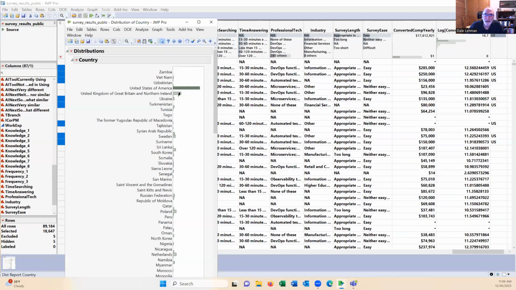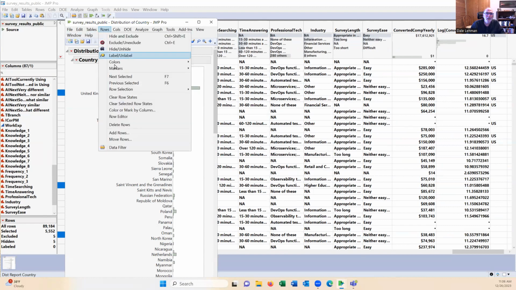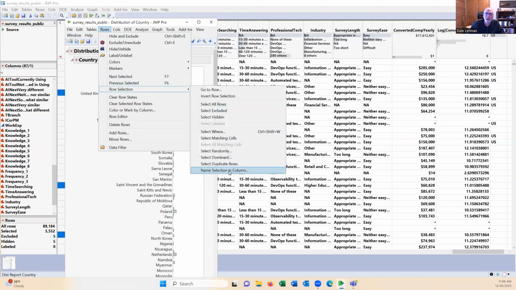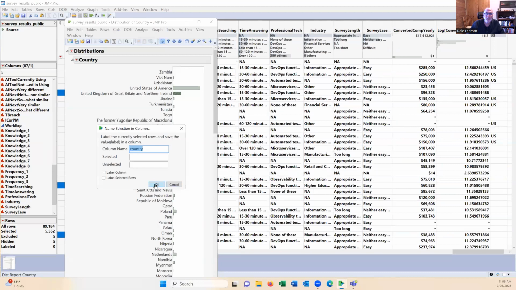Now go back here, highlight a different bar. This is the UK. Go into rows, row selection, name selection in column. It pulls up the column I just created called country. And the selected ones now I'm going to do as UK, leaving unselected blank.